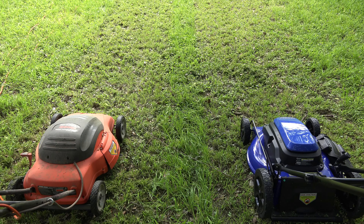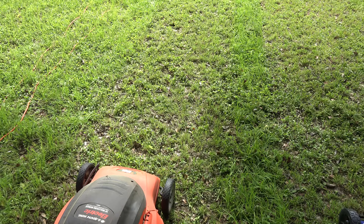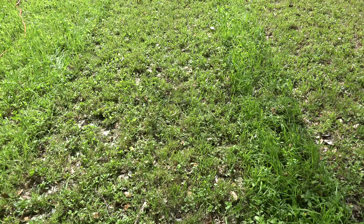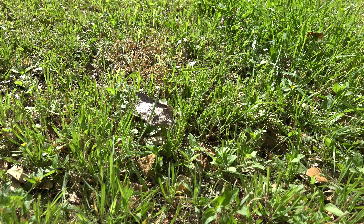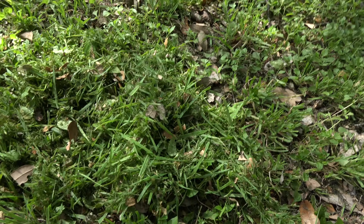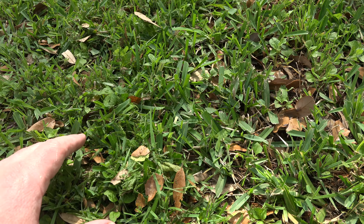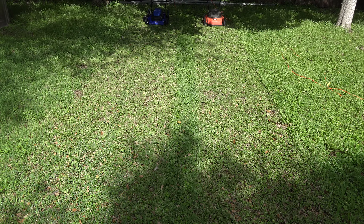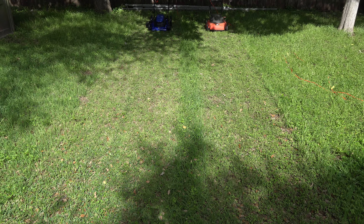Here's the cutting job that they both did. I overcut by half of the lawnmower width each time because with the old mower I always end up getting lots of straggly pieces that it seems to have missed — so I redo half of it each time I make a pass. With the Cobalt, it seems to have dumped a pile of mulch all at once. Some spots I thought it might have missed actually just had mulch dumped on top. I tried to cut exactly the same way with both mowers, but you can see the width of what was cut is much larger with the Cobalt — so yeah, a couple extra inches can get the job done sooner.